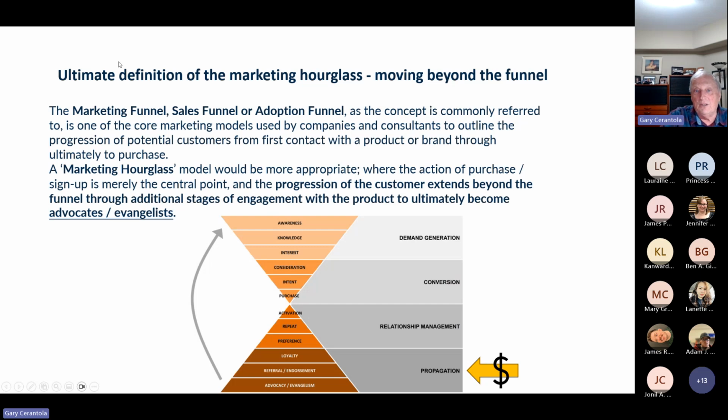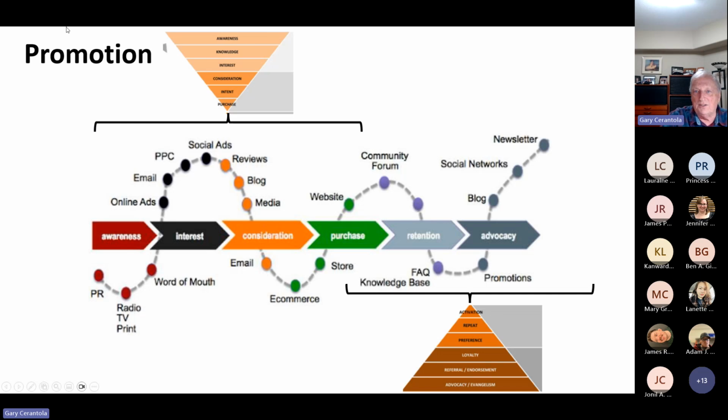We talked about, or at least in the Topic 10 slide deck in Blackboard, talks about the marketing hourglass. All right, and what I showed you in the customer journey is the purchase process from awareness to advocacy, and how this fits. So I just wanted to show you that this hourglass is really represented by this customer journey itself.